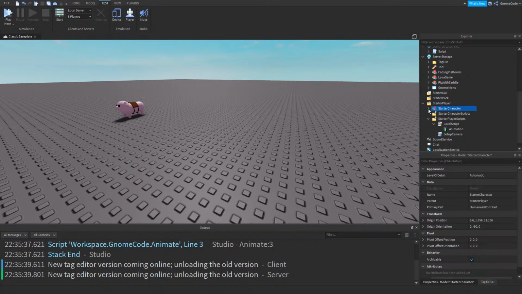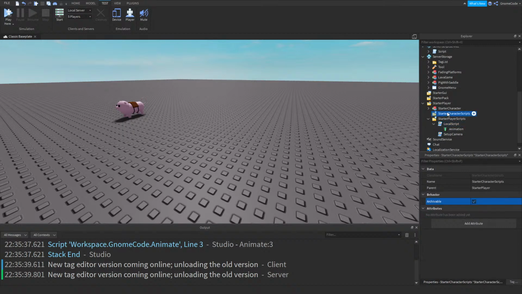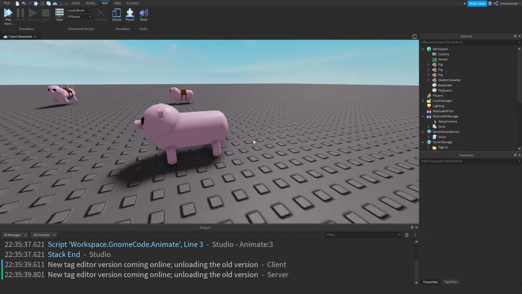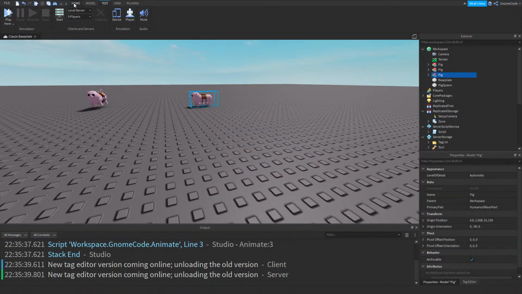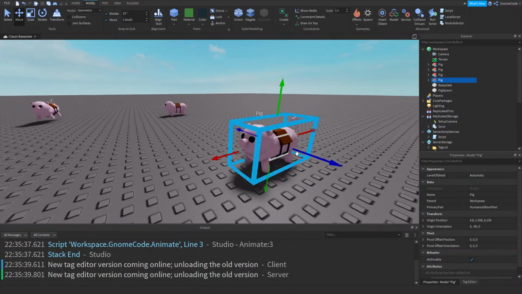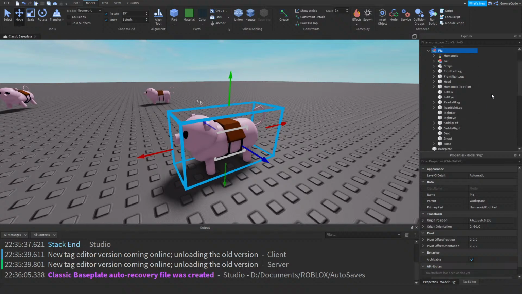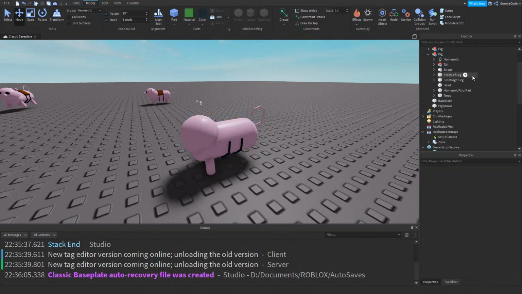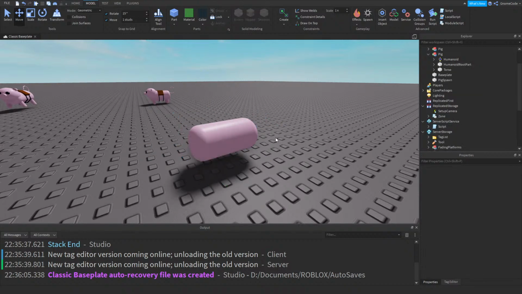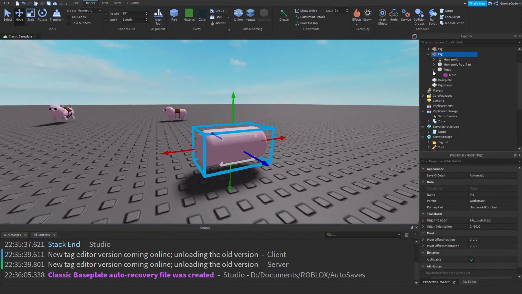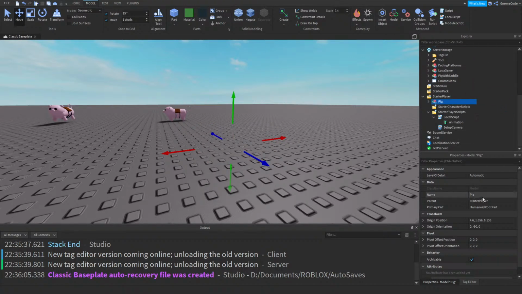So we know it works with just the torso and the joint and the humanoid root part. So I'm wondering if we maybe should just try re-rigging the whole thing. It's kind of a pain, but I'm kind of tempted. I don't know what the problem is. But when I had the pig as literally just this, it does move fine. I know this much. Well, actually, let's just take this. Because when I did that before, I actually had to redo it. Let me just check.